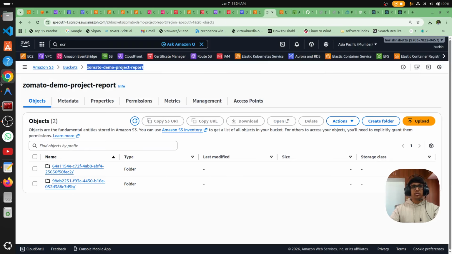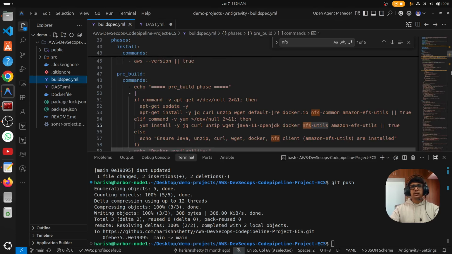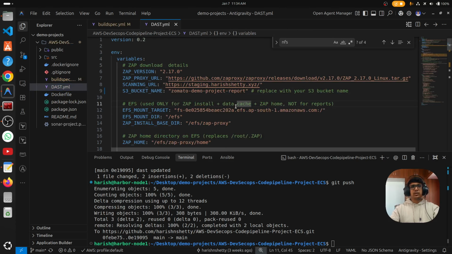Just update both YAML files, replace here as well as here, and save both files. Yeah, both files are saved.